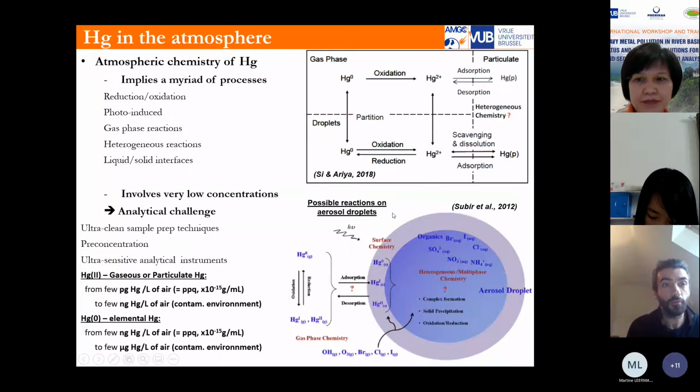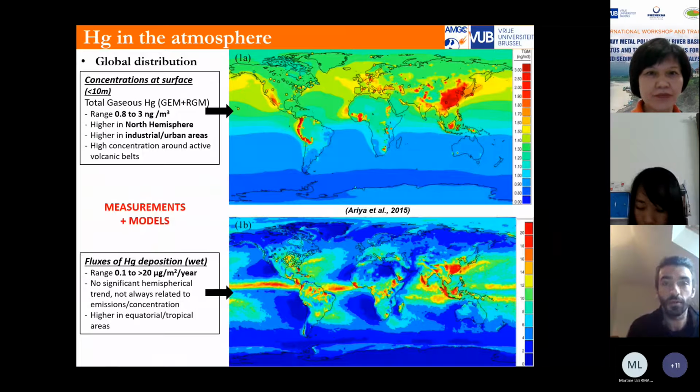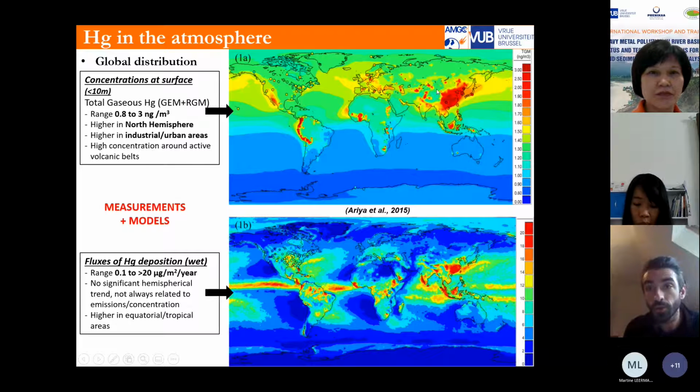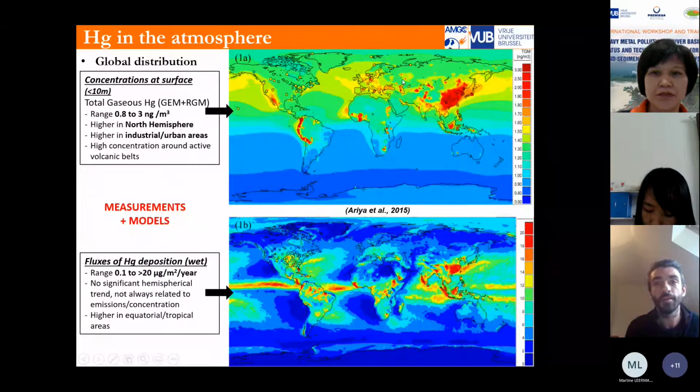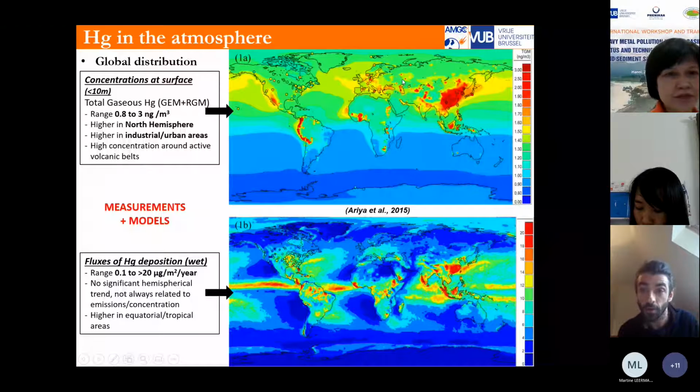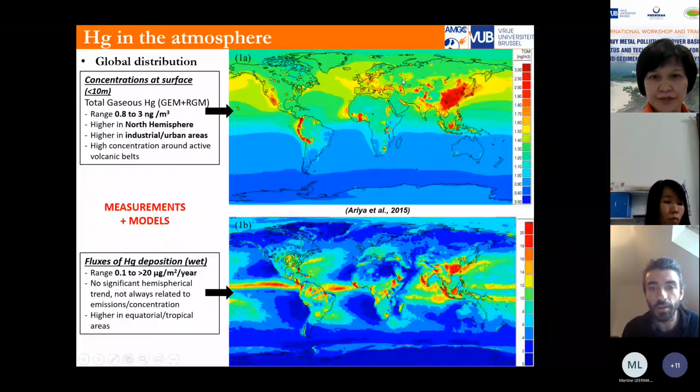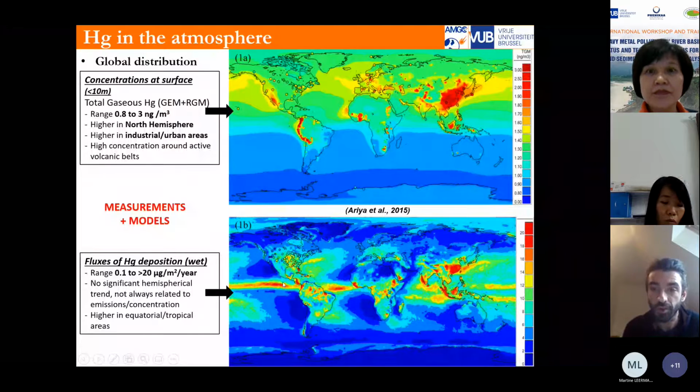Here are maps of the global distribution of mercury in the surface atmosphere. So basically, you can see that they are important mostly in the northern hemisphere close to the industrial areas, especially in China here, which is due again to coal use. And then here you have the flux of mercury depositions, so to land or aquatic systems, and you can see that it's actually not related to the concentration at the surface. Mercury in the atmosphere is high in the northern hemisphere, but the deposition is quite well distributed. I mean, it's not well distributed, but it's not related to the surface concentration. And basically, you have more deposition of mercury when you have more precipitation or wet deposition.